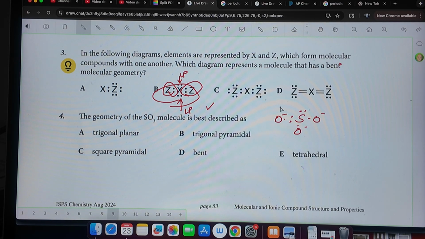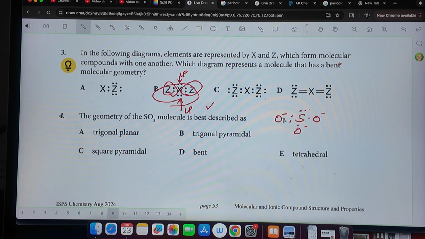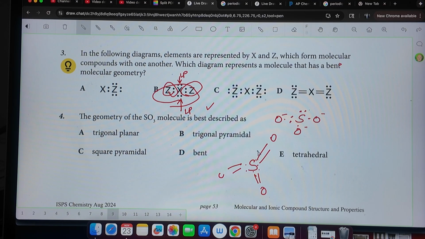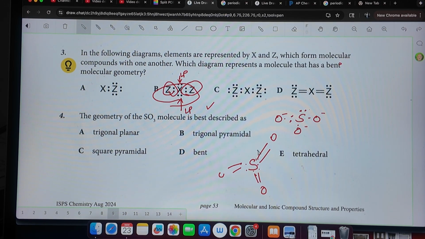probably a double bond here because in SO3 the oxygens don't usually just bond once. So I think what you would get is a double bond with this oxygen, a double bond with this oxygen, and a double bond with this oxygen. But you would also get, so it's 1, 2, 3, 4, 5, 6 that are being shared. So I guess since there's no lone pairs, this would be like the Benz logo. I don't know. You can call it the peace logo too, I guess. But maybe this is my materialism coming out.